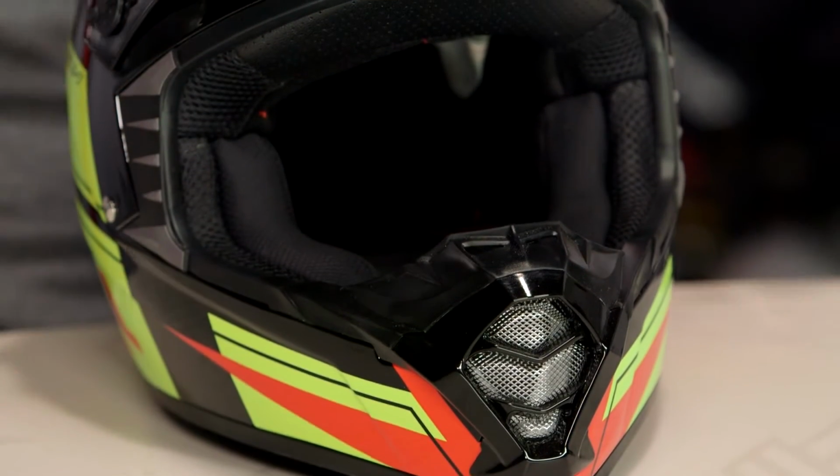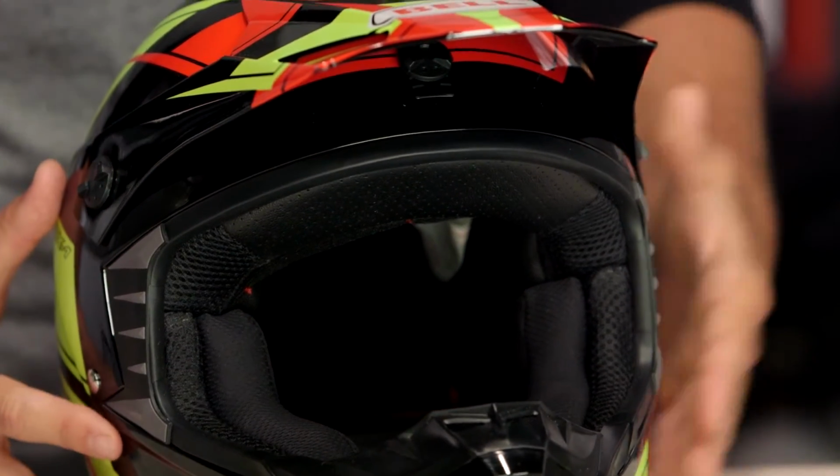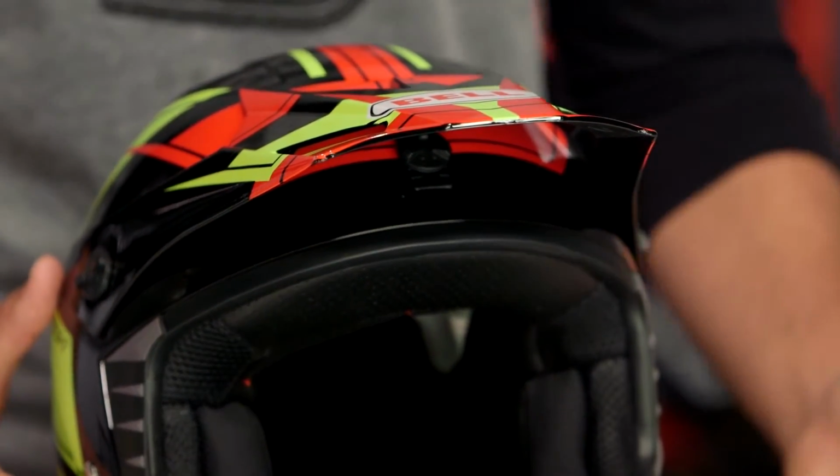Now this is going to be a DOT only helmet, and for you riders out there that are just getting into this and you're not familiar with how to fit the actual shape of your head, this is going to be an intermediate oval helmet. What that means for you is it's going to be longer front to back, narrow in the side of the head, and it's going to work for the majority of riders out there in the American market.